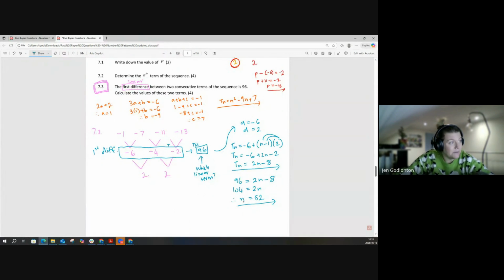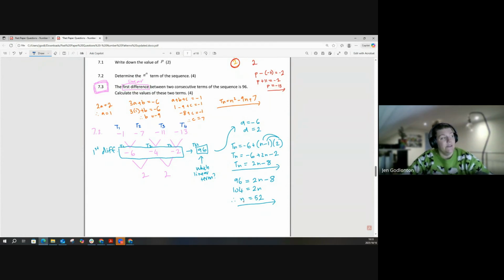And I'm just going to remind you what this looks like. It's exactly the same concept that we did earlier. So term 2 minus term 1 of our quadratic is going to give us term 1 linear. Term 3 minus term 2 of our quadratic gives us term 2 linear. That means that term 53 minus term 52 is going to give us term 52 of our linear.